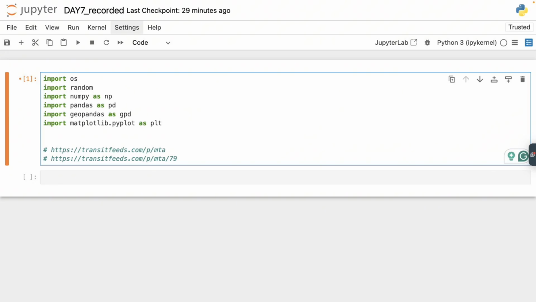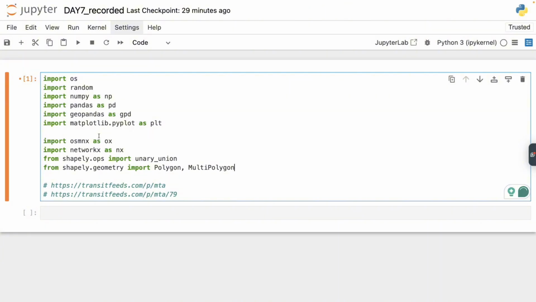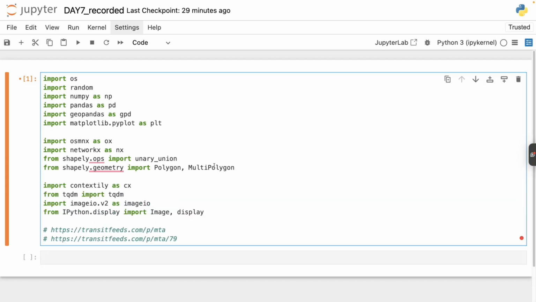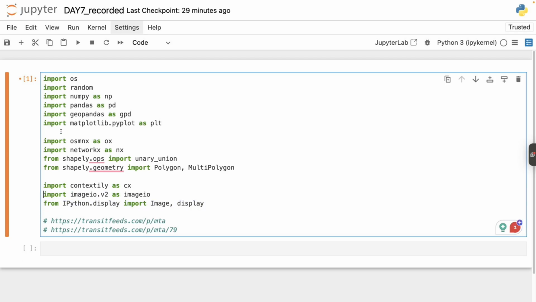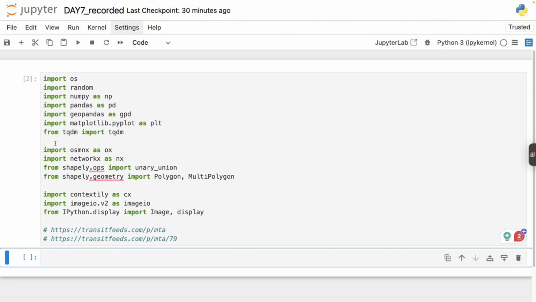Then some geospatial and network analytics libraries, since for computing isochrones we will need to use NetworkX and OSMnx, which are able to collect network data from OpenStreetMap and also do various computations on that. And finally, a batch of visualization libraries: Contextily for base maps, ImageIO to export and create animated visuals, and IPython display to show them in the notebook. TQDM is to show the progress of any process and for loop, so it probably belongs to the first group.